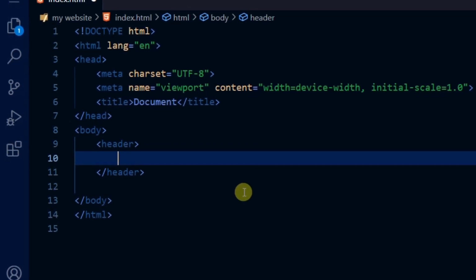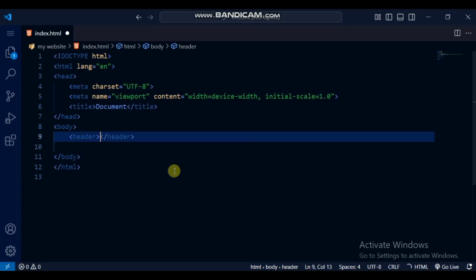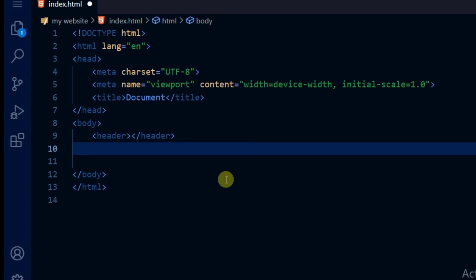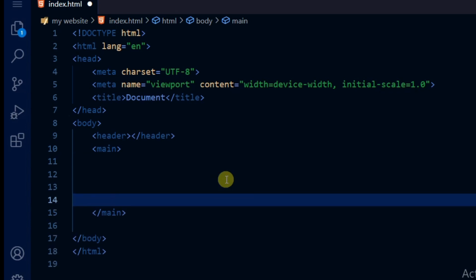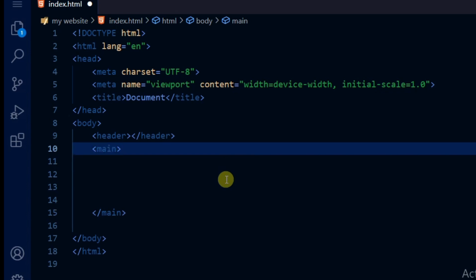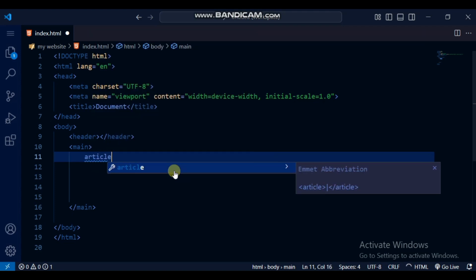Apart from the header tag, we're going to need the body of the website. For the body of the website, you're going to wrap everything inside a main tag. You create a main tag just like this. Within this main tag is where you're going to insert everything. In a website, we're going to have different parts talking about different things. Maybe this part is talking about images, this part is talking about the features of the website. Each part is going to have a different thing, so each part, you're going to put in a different tag.